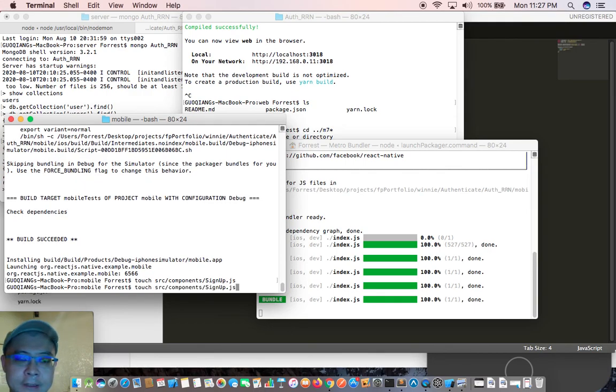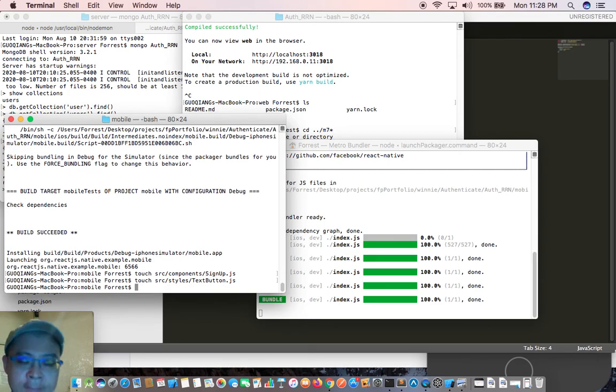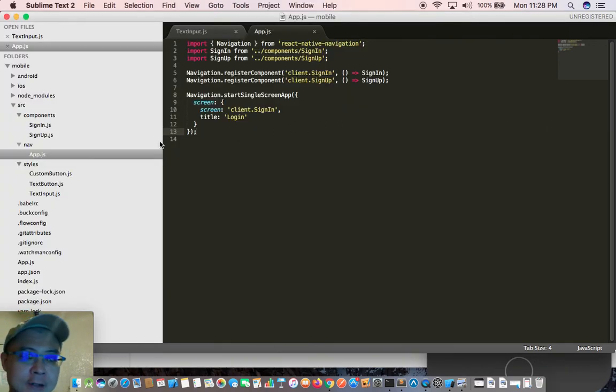And we also need another styles text button for navigation purposes. So basically, we added two files already. So let's start working on these two new files.